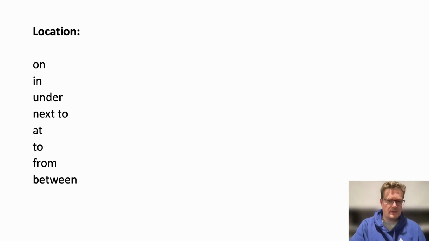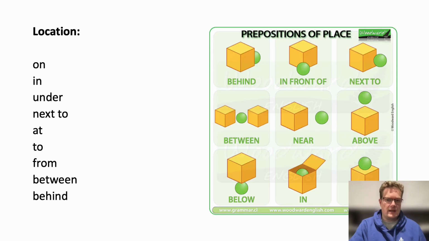So first of all, we've got prepositions that give a location, like on or in or under or next to something, or at or to, like going to a place or coming from a place, or between the boxes or behind the box. This handy little chart here has a bunch that you might give to someone who's learning English as a foreign language, explaining behind, in front of, next to, between, near, all of those words that show a relationship in terms of location. The location of this noun relative to the other things is a preposition.